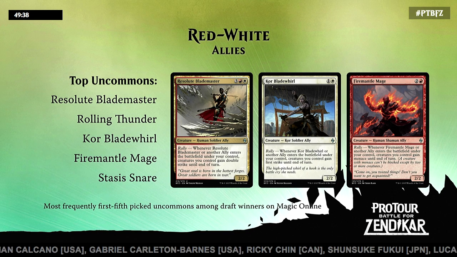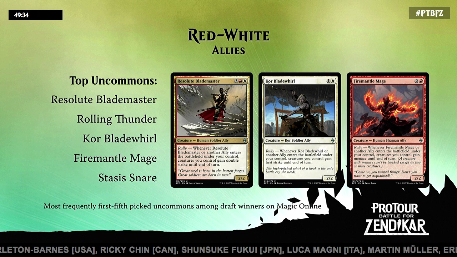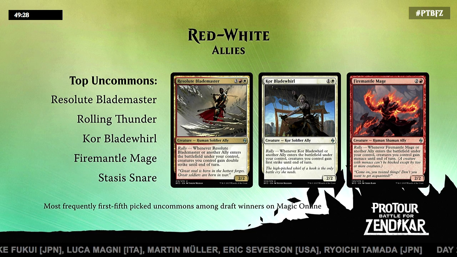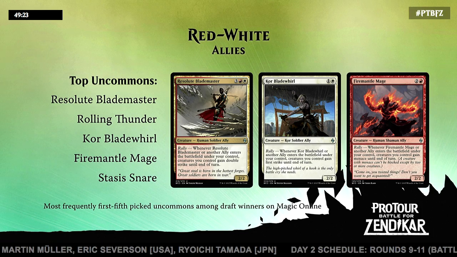The card I really have my eye on though is Fire Mantle Mage. You see a picture of it there. That acts as kind of a Menace mini ally? Yeah, it's the Menace ally. It kind of acts as a mini Resolute Blade Master in the sense that you can play it and you can often kill your opponent that turn, which is kind of what this deck wants. It wants the big curve topper, and it comes in at only 3 mana.